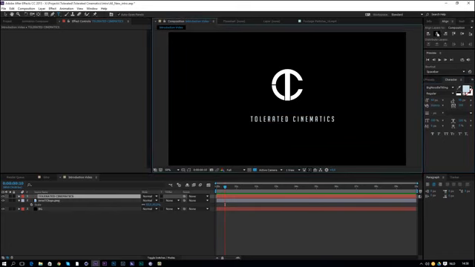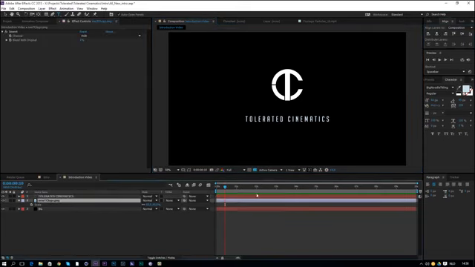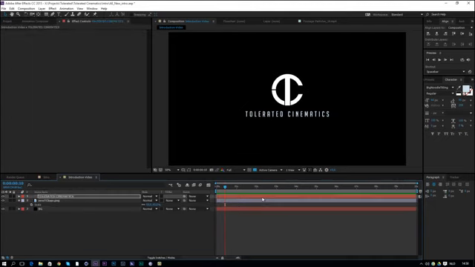Then I'm also going to center this on the horizontal axis, and I'm going to bring down my logo a little bit because I brought it up too much, and bring my text up. And I'm doing this here using the shift and the arrow up and down on my keyboard. Shift is going to make it faster, and if I'm not holding shift, it's going to be slower. So that's basically how to do that.